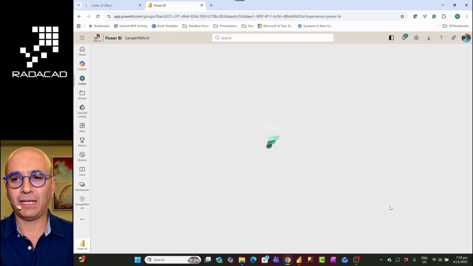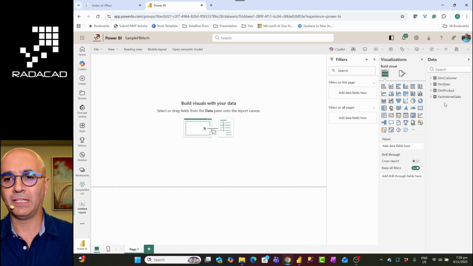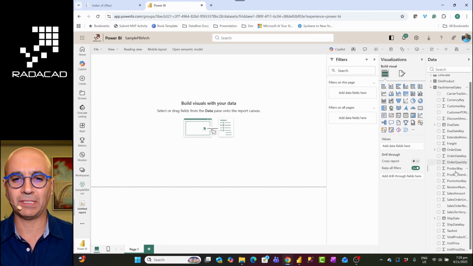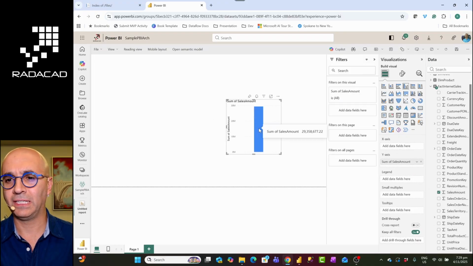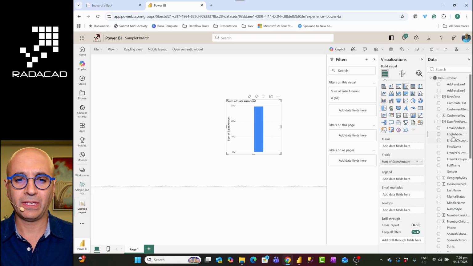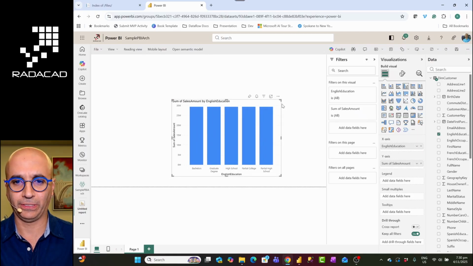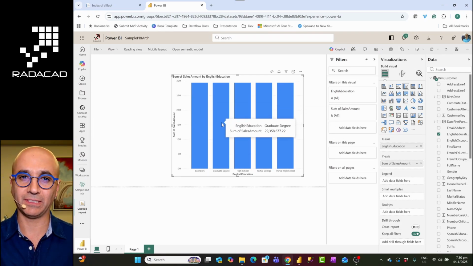What happened right now is that the semantic model is created, and then I also have this report with these elements in it. So I can go ahead and create a visualization here, such as, for example, I'll bring sales amount directly in here. You see this shows total $29 million sales. And then I'll slice and dice this by English education. As you can see, this slicing and dicing isn't really changing the value of each of these. They are all showing $29 million, which means that something is not set correctly in the semantic model.